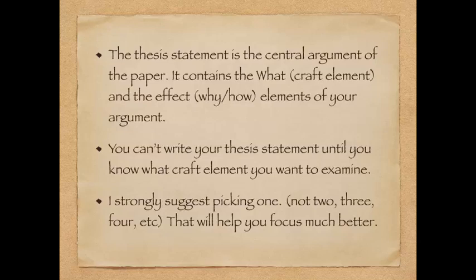So you should be well into your second reading of your book by now, looking at how the craft element that you chose, whether it was point of view or setting or characterization, is being utilized within the book. You have to know that before you can write the paper. You have to know what it is you want to write about so that you know how to then go back and look at the text through that lens.